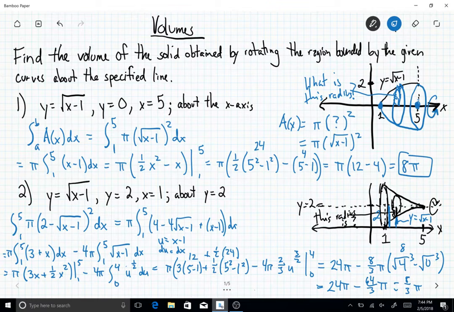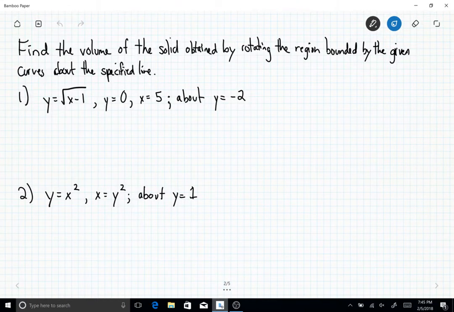And I want to illustrate it one more way. So both of these, notice this curve was kind of smooth. They were always touching the axis they were curving around. That isn't always the case either. So you can have another scenario where you actually have the same curve. We'll go back. It's the same actual curves involved with the first problem that we saw on the previous page, but now we're going to revolve about y equals -2. This becomes a whole different problem altogether.